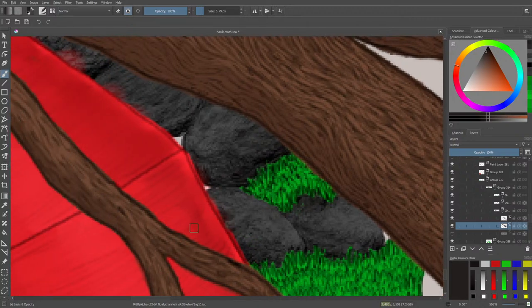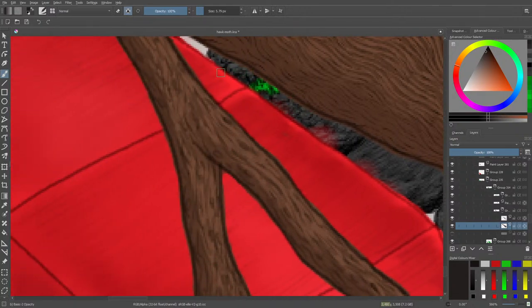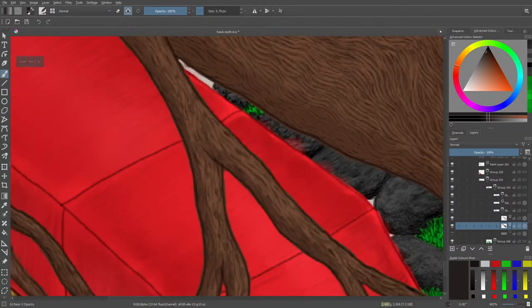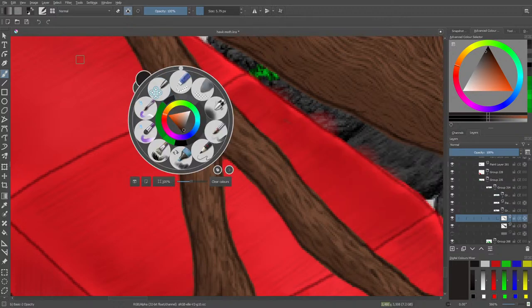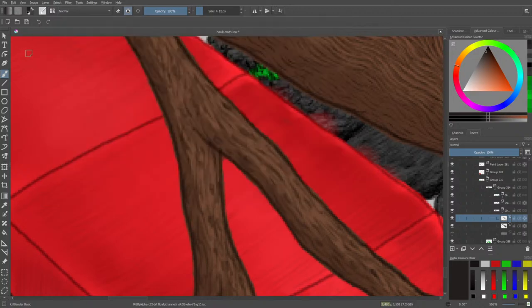For instance, here we can put that down. We can put some more shading down here, and put some shading in the middle of all this grind. And by the looks of it, this is all grind, right? You can look at this and say, well, you know what? I don't like this grind. Nobody likes this grind. Well, we can fix that.